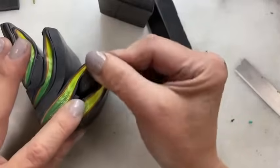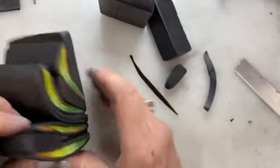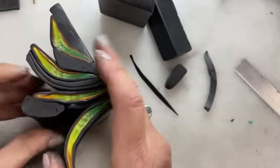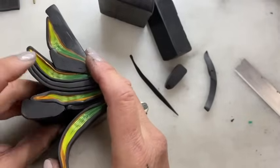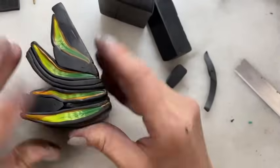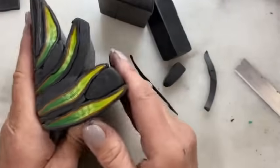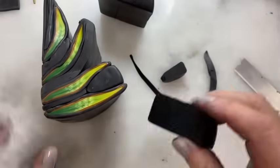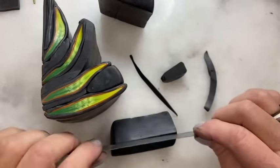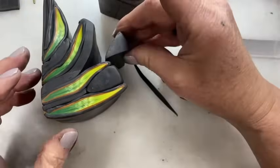Okay. No, it's not perfect. I'll do my best. And when you do this, just do your best to get the wedge all the way down into the space. Okay, that's pretty good. All right, let's take another wedge. Now, this one is quite a bit steeper, so I'm just going to take and cut this one in half to begin with, and that's a better fit.